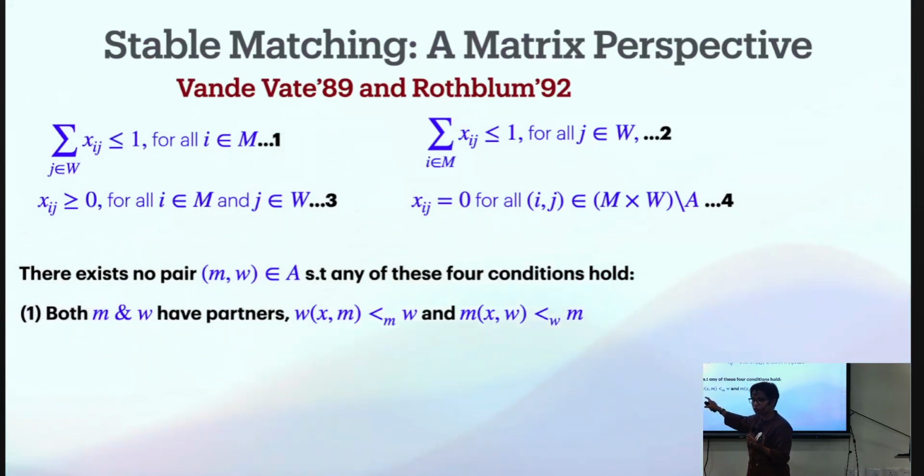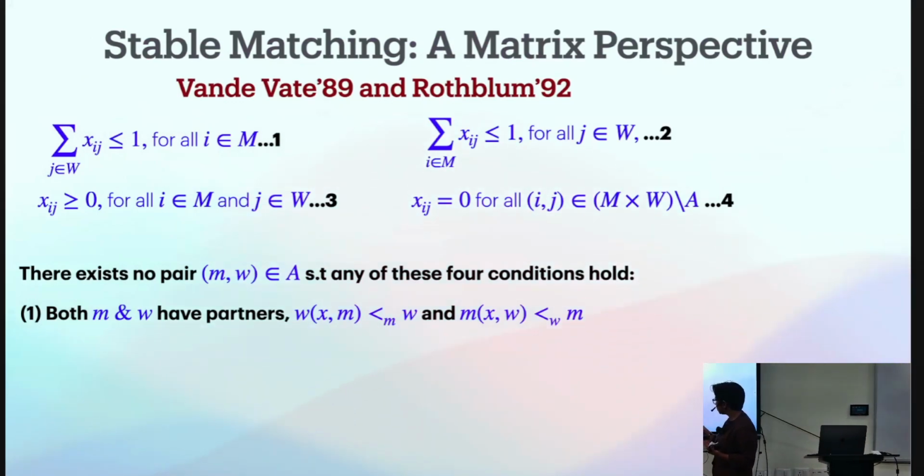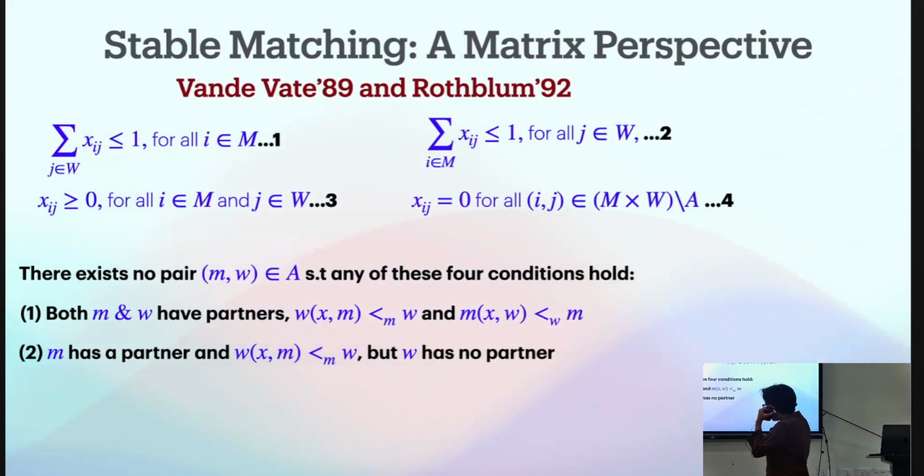Okay, so it's a very long way of saying, but that's what this means. If this happens, this means that the man M prefers W over whoever this woman is that he's matched to, and similarly if the woman prefers this man M over whoever she is currently matched to, it's an obvious blocking pair. Right? That's the standard blocking pair condition when we have a 0, 1 matrix.